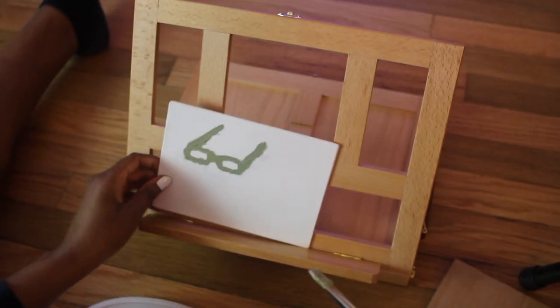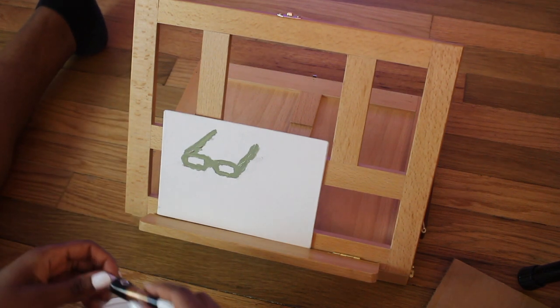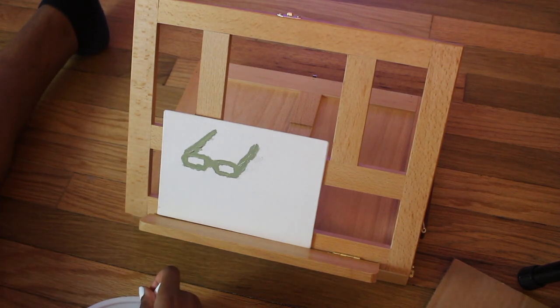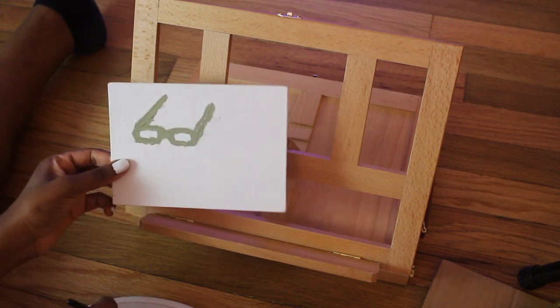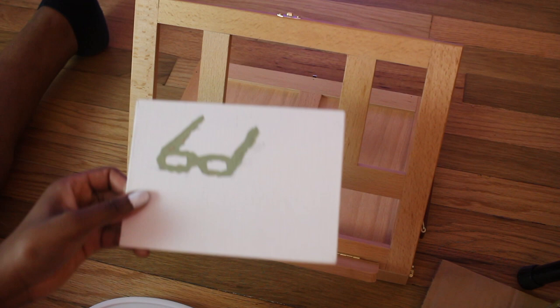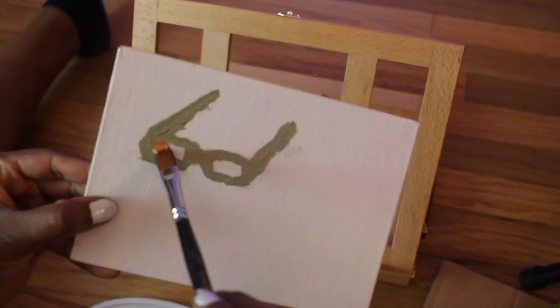There we go. Yeah. We'll just say that this was the inspiration. It's not gonna be perfect. It doesn't have to be. That's how I roll. I'm like, I don't have to do things perfectly. This is for fun also. And I kind of just don't care about getting the paintbrush dirty or anything.